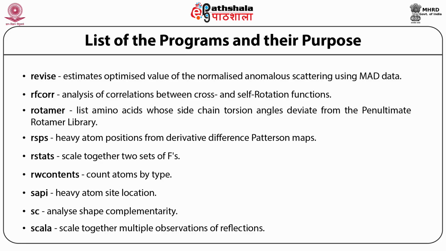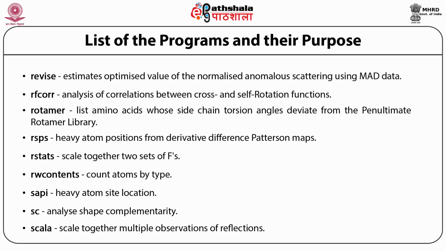And if you have two sets of structure factors, how to scale them together, there is a program called RSTATS. And to analyze the shape complementarity, we have a program SC. For heavy atom site location, there is a program from China called SAPI. That is from the Institute of Physics, Academia Sinica, Department of Physics, Chinese Academy of Sciences. That you have to read.